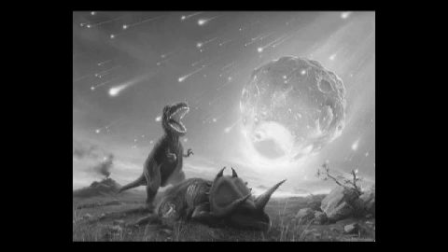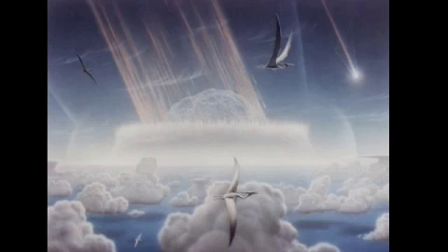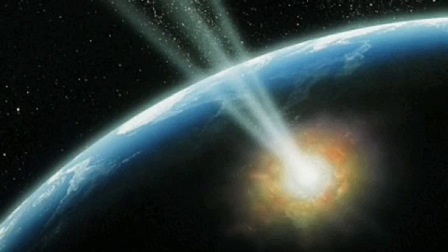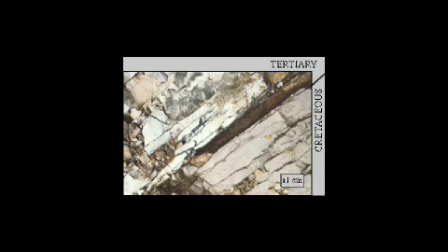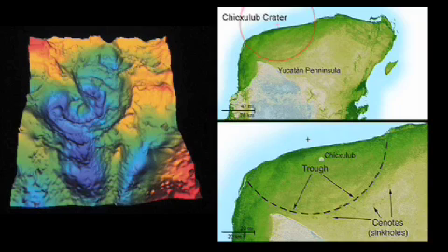Is it true that scientists think that a comet killed the dinosaurs 65 million years ago, and if so, how do they know? Many scientists believe that the trigger event for the climate catastrophe that killed the dinosaurs and many other species 65 million years ago was the impact of a comet onto the Earth that cast a great amount of material into the atmosphere and caused the Earth to heat up. The evidence for this is in rock layers 65 million years old that are enriched in iridium, which comes from comets and other objects in space, and also evidence for an actual crater dated on the Earth at exactly this age.